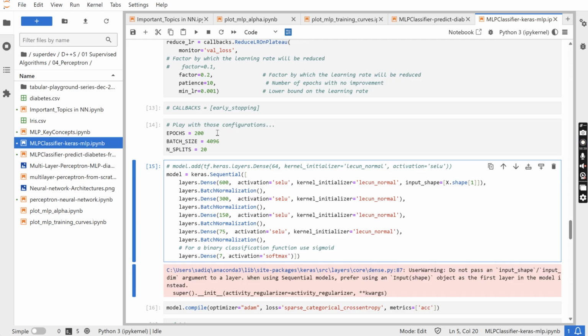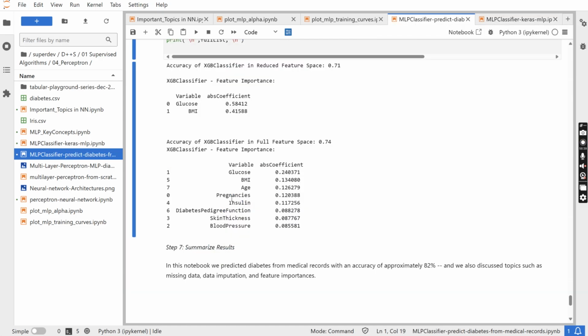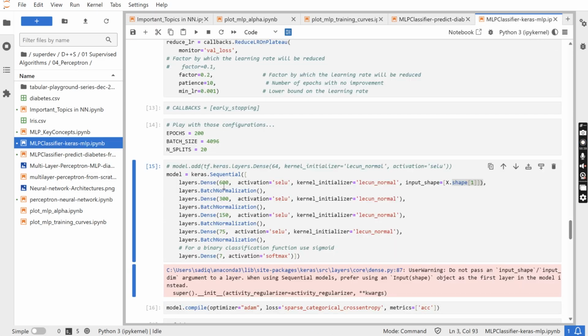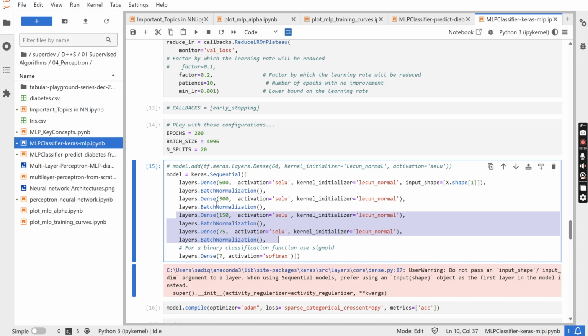In case I had to run this same model on diabetes, then in the input layer I would have used however many features I had. For example, 1 2 3 4 5 6 7 8 features. Here I would have passed the shape as 8. Okay, and in the next layer I would have used, let's just say 10. Okay, then 5. Then I would not even have used so many dense layers in the first place. I would have used only 2 dense layers, sufficient. Okay, so I would have gotten rid of these two. I would have used 8. Okay, maybe 6, or maybe 5. 8, 5 I would have tested.